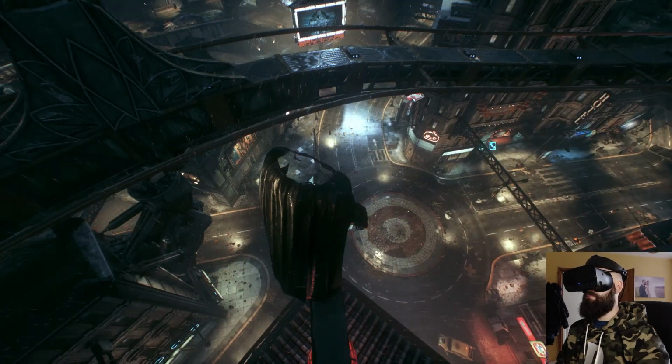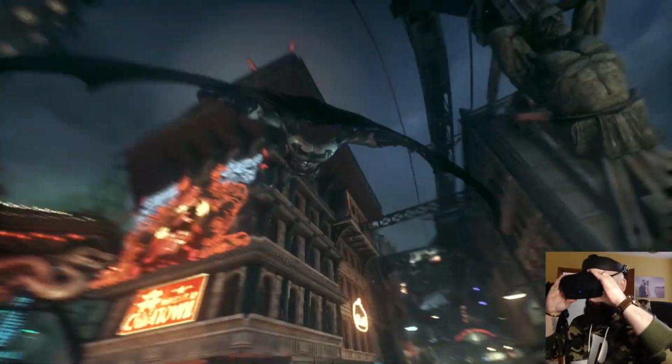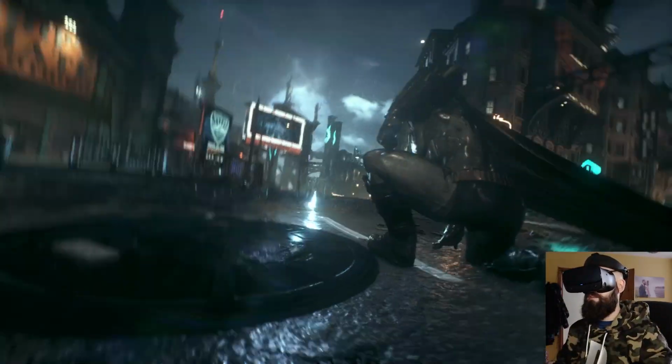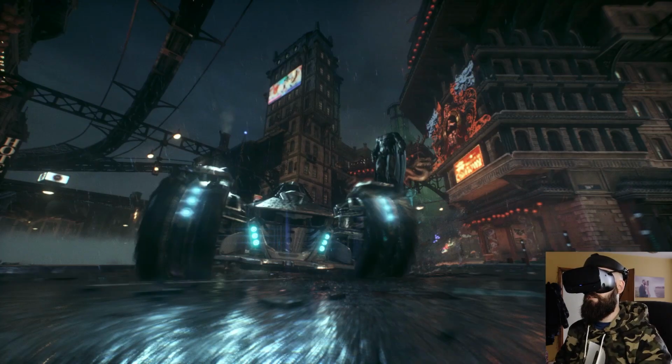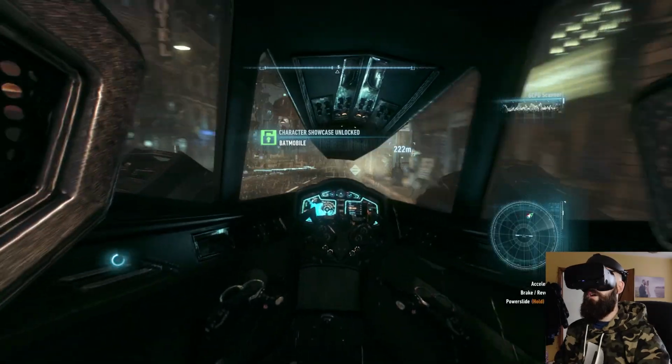I'm gonna stop that car. Let's do this in first person. Let's get in the Batmobile. Don't think I can change it right now from the cutscene. Oh, cool. Yeah, let's do Batmobile in first person. Let's see what that's like. Oh my god. Okay.